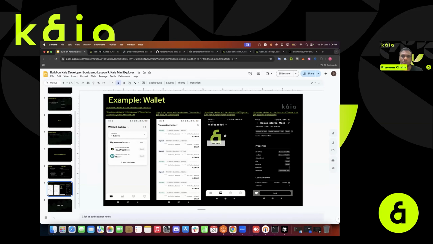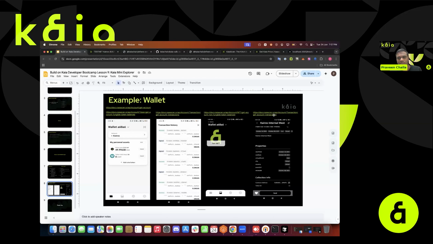And mostly, in most of the wallets, there's an option for you to go and see your NFT collections. So as soon as you go here, you might have to show all the collections first, collection folders first, and then when a person clicks on the collection, that's when you might have to show the list of NFTs, like NFT inventories. So this would be a very common use case. For this, I think you can directly call the non-fungible token balances API. When you call this, it will give you the contract address and the quantity which the user holds. So for the logged-in user's address, you can directly call this API.